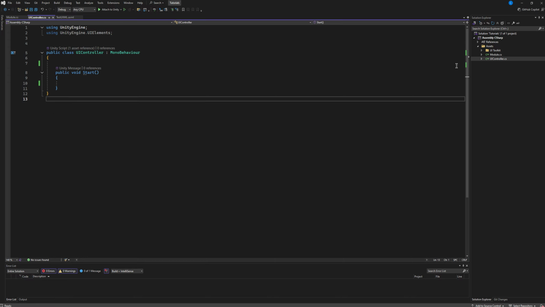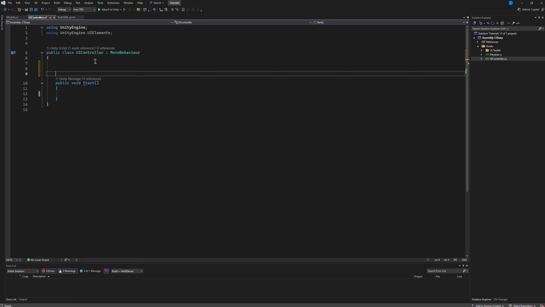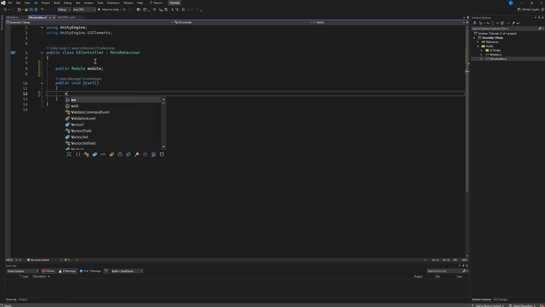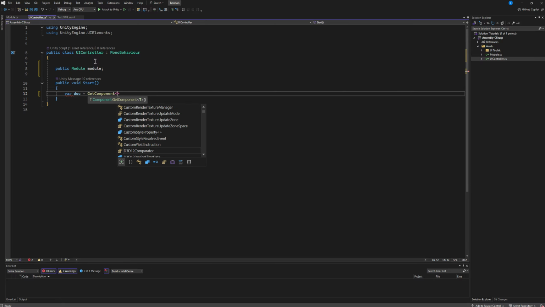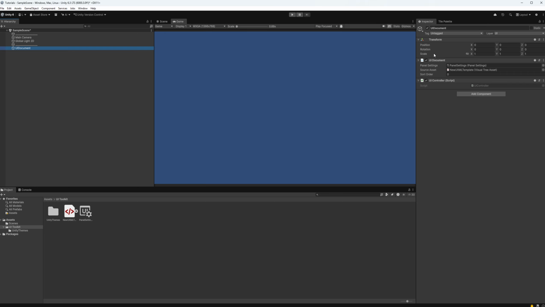Let's go to our UI controller. Like always, we're going to have a public module, lowercase module, and variable called doc, get component UI document. UI document is nothing more than this. We're just getting this guy here.